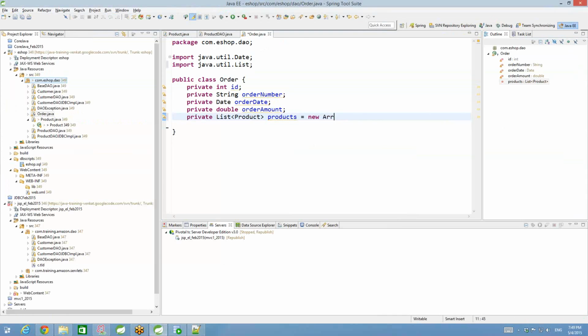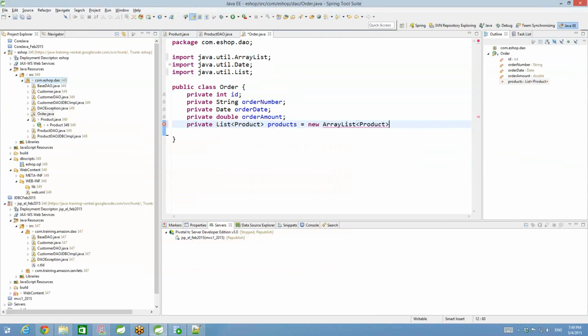And to start with, I will initialize an empty bag. So your order, let's say this is a shopping cart. In addition to the order number, order date, and order amount, you have the products that you bought too, right? Agree? Forget about how we are storing it in the database, but from the object structure side, this is what it is. Did you guys understand?